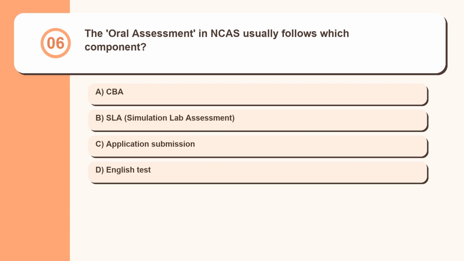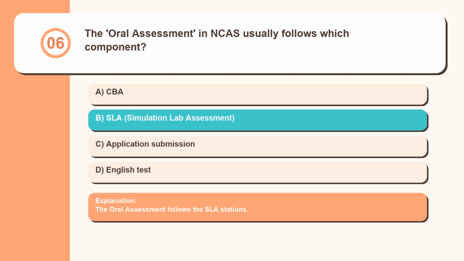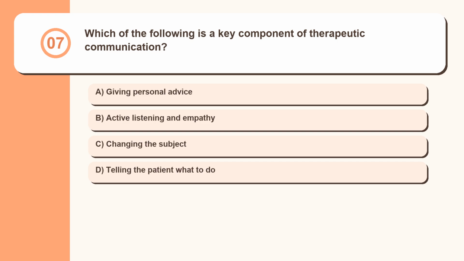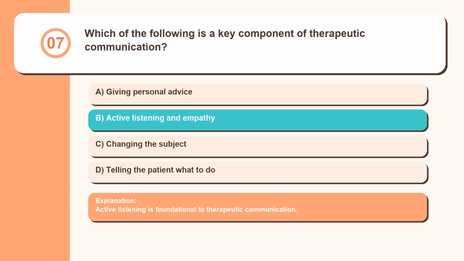Question 6. The oral assessment in NCAS usually follows which component? CBA, SLA, Simulation Lab Assessment, Application Submission, English Test. The oral assessment follows the SLA stations. Question 7. Which of the following is a key component of therapeutic communication? Giving personal advice, active listening and empathy, changing the subject, telling the patient what to do. Active listening is foundational to therapeutic communication.